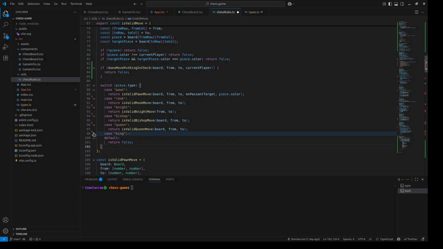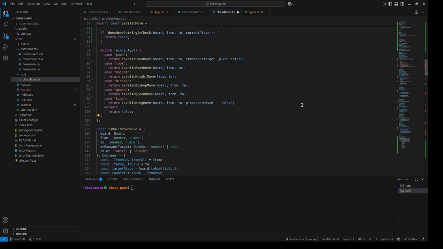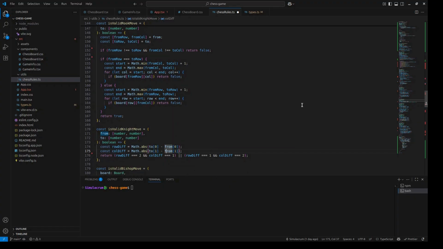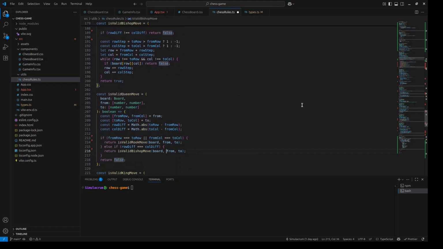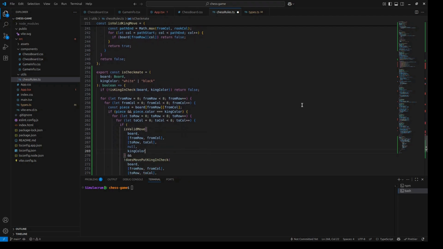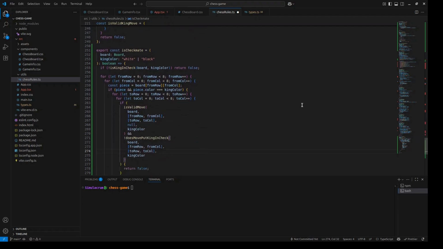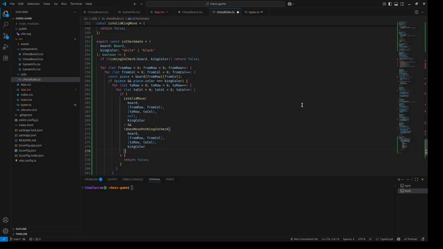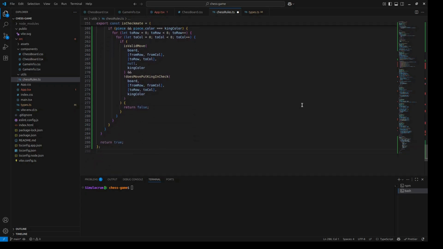So there's quite a bit of code here. We are using all of that, and we also have a function to detect if a checkmate has happened.